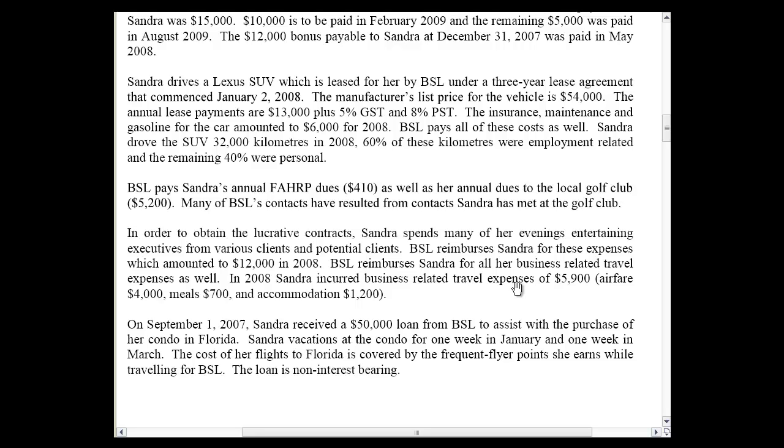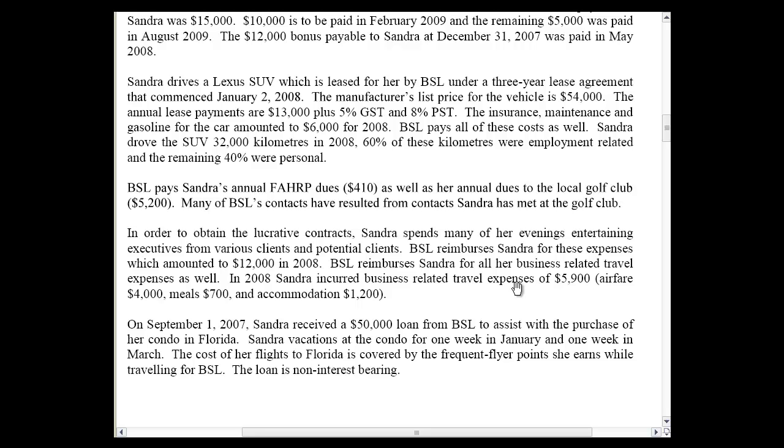Can you just say that it's not deductible because it's for golf expenses? Golf, no, Katie's talking about the first one, the annual dues. There are two things at the same time. So golf is not deductible to the company, but not included in her income because it's for the benefit of the company.